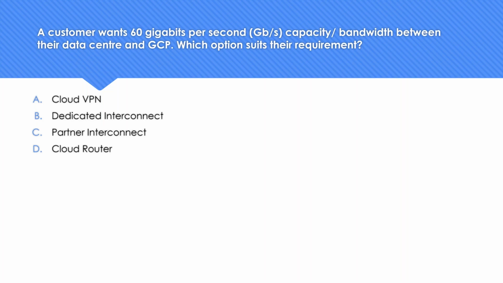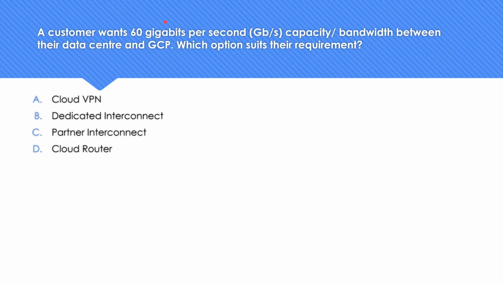So the dedicated interconnect gives you 4 nines. So when you go via partner interconnect, it does not mean it's going to give you 4.5 nines of SLA. No, definitely it is not possible. So it's going to be lesser than that. So if you want a lesser SLA, nobody's going to go with it. Only if you are not close to Google's co-location facility, then you go with it. So there are going to be little drawbacks, pros and cons with it. So dedicated interconnect, because the question is very simple there. So I would still go with B only. I just wanted to make you think, what if it happens?